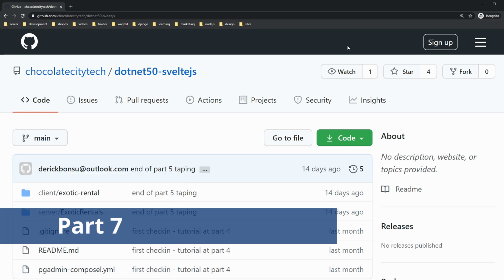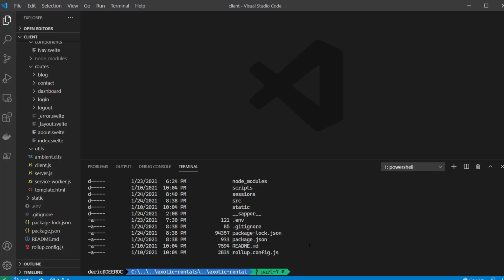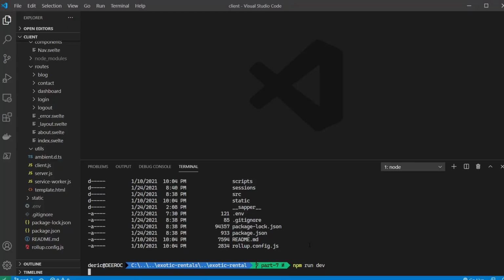All right, so let's take a look at where we are in terms of the code. So last time we met, we connected our Svelte.js with our... now, you might hear me saying Svelte, but really the application itself is built on the framework Sapper. And I went over that last episode, and I also went over the reason why we're using Sapper. So if you want to take a look at that, that's going to be very helpful. In fact, you probably want to go through some of the series that we went through so far. So yes, I'm here, and npm run dev.